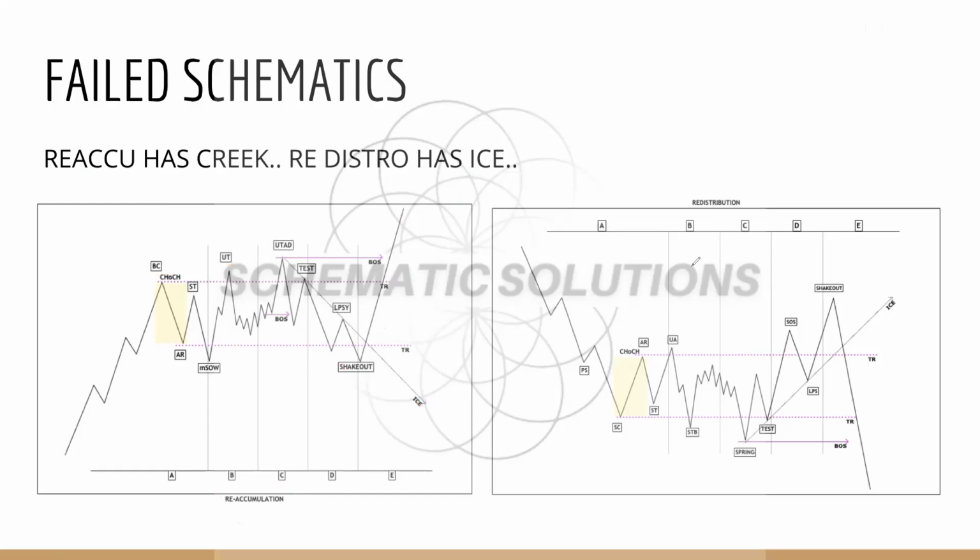Now for our redistribution, it starts off as an accumulation. We have our seller's climax, secondary test, phase B, we have our spring, our break of structure, we have our entry, price walks itself up, builds an ice. This is our sign of strength. That is confirmed as our shakeout once we break our ice and break structure. Once we do both of those things, that confirms this up here as our shakeout, and we can start looking for entries inside of our shakeout to continue taking it lower.